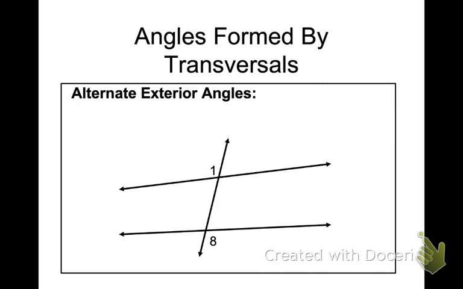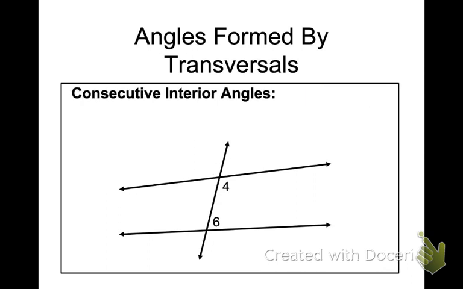Okay, and then our last one is consecutive interior. Consecutive interior angles are going to be on the same side and interior. Right, because consecutive numbers are 1, 2, 3, 4, so numbers right next to each other. So consecutive interior angles will be on the same side and be in the interior. Okay, so let's see if we can identify all of these based off of the names for the last example there.